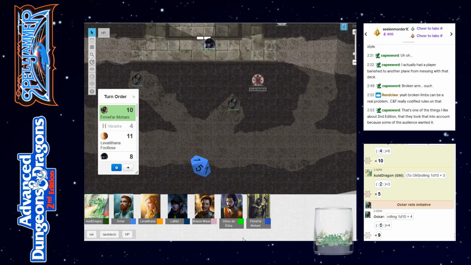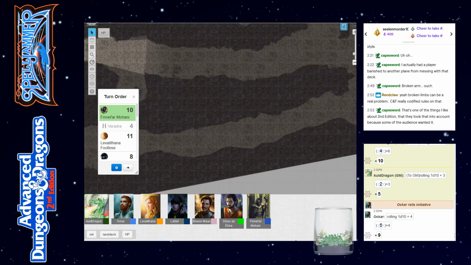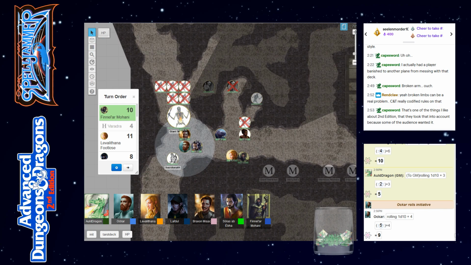I spaced out for a second. Yeah. It must be the Illithid. Don't let it get the best of you, Ockar. Well, if you're gonna space out, you should space out while playing Spelljammer. Oh, that's what we're playing right now.